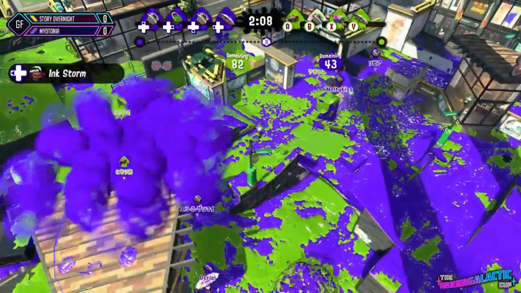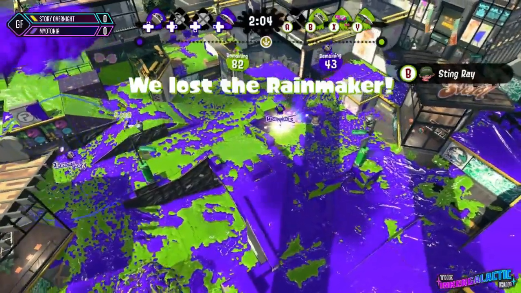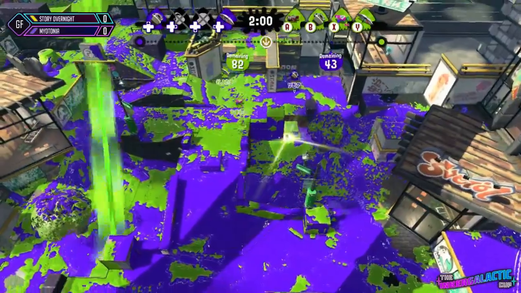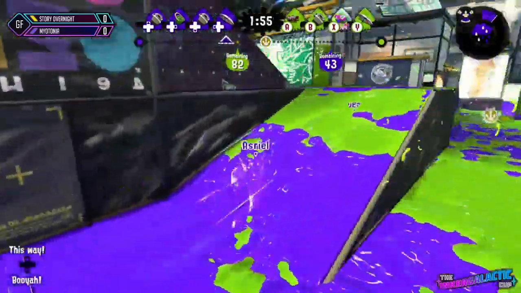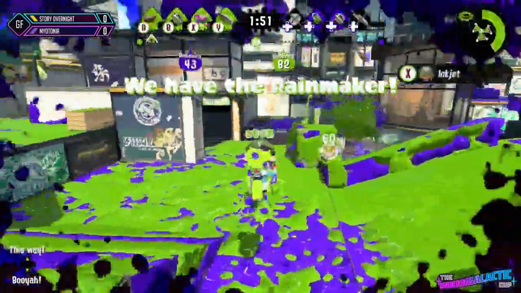That's the Tri-Slosher out of the equation, and 2 of the 3 buckets are down here for Story Overnight. So there is a chance for Myotonia here in these last 2 minutes to make it up over to those ramps. I think that's where they are favoring their push here. They don't want to go into that left-hand side alleyway. And why would you? If the Stingray is ever present, it can lock you into that alleyway, and you will be a sitting duck at that point.